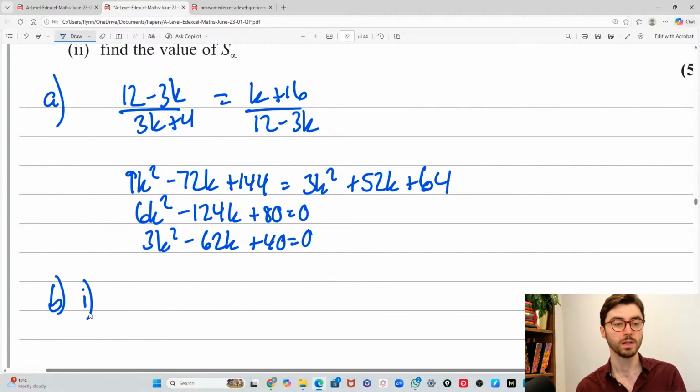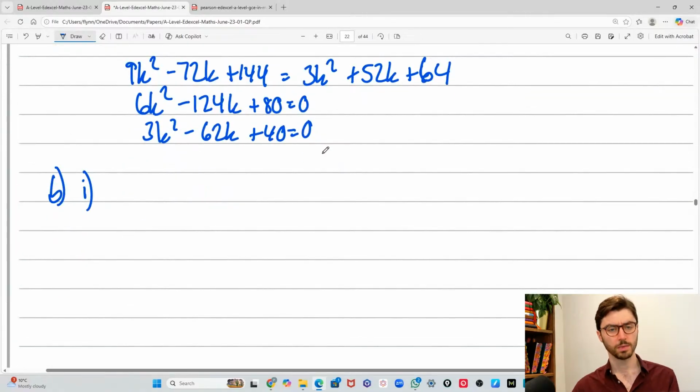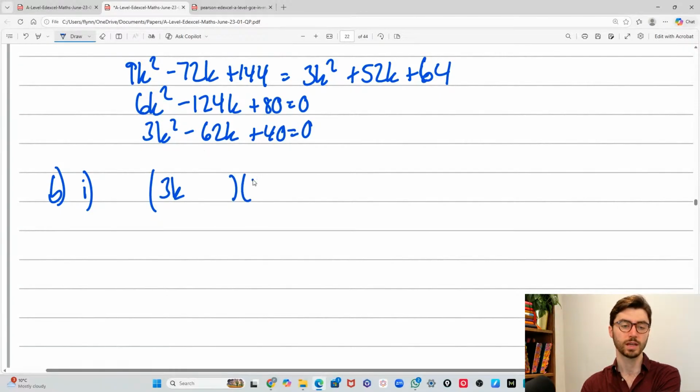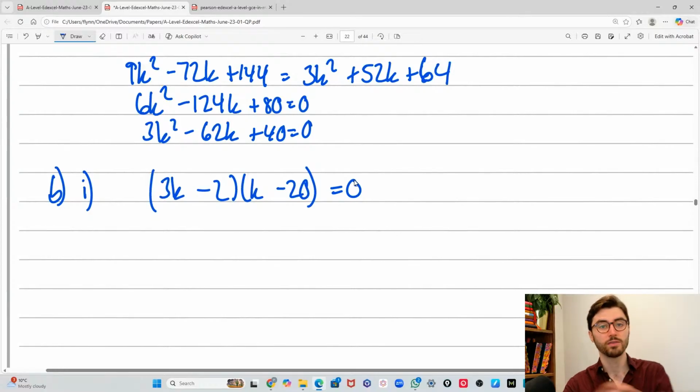So 120 is going to be minus 60 minus 2. So the 60 is going to be formed from the 3k and minus 20, and then I've got a minus 2 there. So that was done by inspection. You could use either of the previous methods, but I like to show some range in case you have a particular method you like. So this was by inspection.